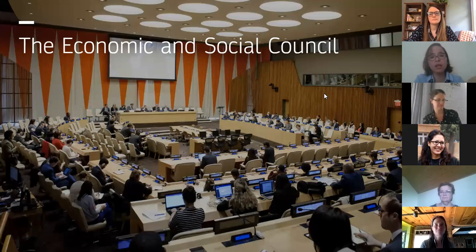And what you can see here is the Economic and Social Council. It's a more obscure council than the Security Council that we often hear about in the news, but it's very important. It's the umbrella for the work of the UN on development. So this council brings together parts of what we call the UN family. These could be agencies and programs like UNICEF for children, UNESCO for culture and science and education, World Health Organization, of course, now very much in the news.